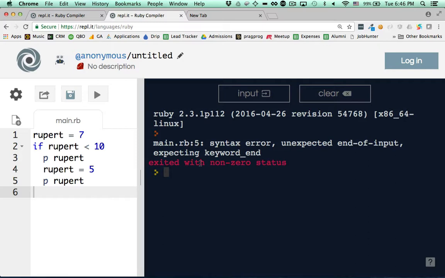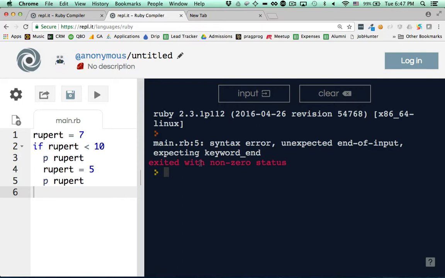You're missing an end. Now, why does it say that our problem is on line 5? The way I understand it is that it's basically saying, hey, I got to the end of line 5. I don't see any more code. I want to see an end. I don't see it. So when Ruby wants to see something and doesn't see it, it's hard to express what line is problematic, because it's not really a line of code that's problematic. It's what is absent from your code, which is problematic. And since Ruby has to put down some line number, it puts down the last number that it executed and wants to see an end but doesn't see it.